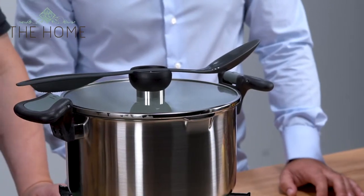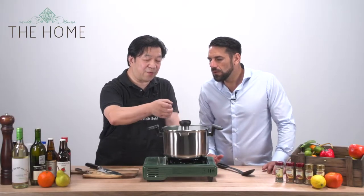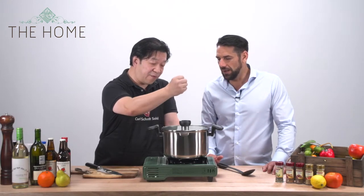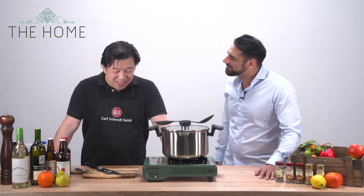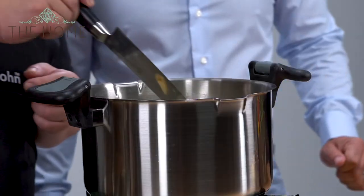Yes, that's very handy. It comes from Carl Schmitzson, which is a German cookware company. There's also a little feature for measuring pasta — if you're holding spaghetti, for example, and it fits in this hole, it's one serve. That's a pretty ingenious invention. And very clever — that's why it won the Red Dot Award, which is the top design award in Europe. Carl Schmitzson won it with this design.